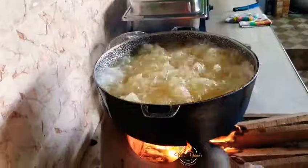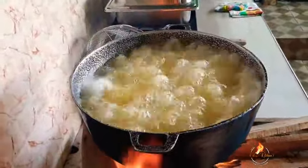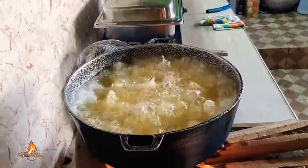Because if you hear it, if the chicken settles to the bottom of the pot, it's going to stick. It's going to burn. Same thing with the seasoning. Remember the seasoning? Have you had any flour? So you have to keep stirring the seasoning. Okay?